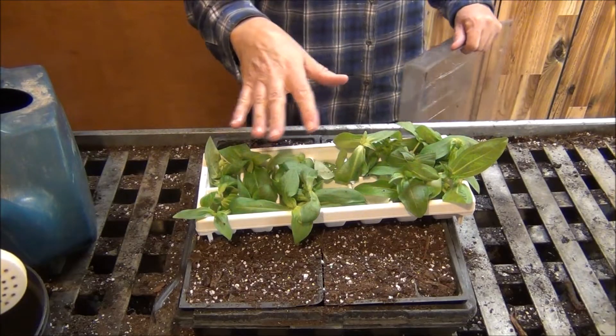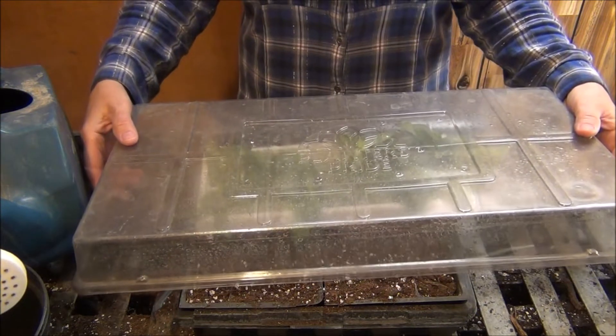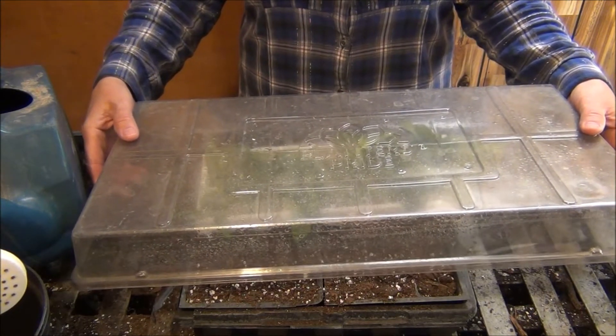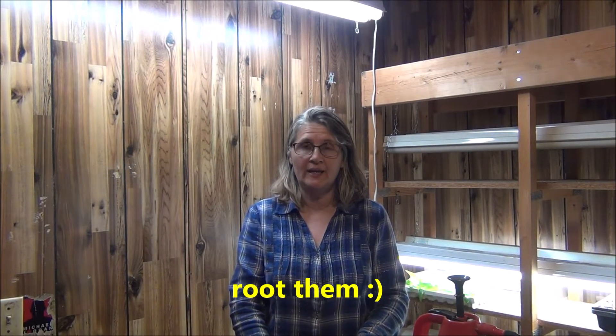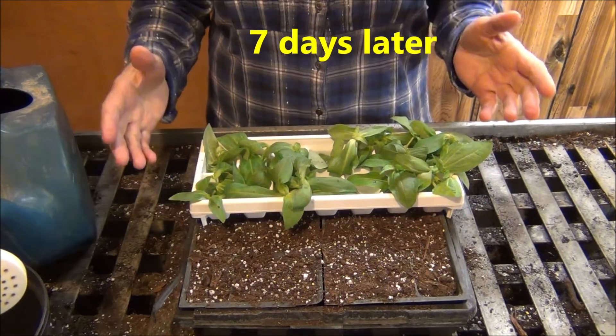As I showed you, I had them just under the lights like this and they weren't liking it — they need that humidity. I had this dome on them like this and set them down on my shelf so they were covered. They kept warm and the humidity stayed in. So how did the zinnia cuttings do? The ones that I cut off of the original plant that I'm trying to root — how do you think they did? We are at a week later. It is May 18th and I cut these back on the 11th of May. So let's see how they're doing. I'm going to go through some of these and then the rest I'll put back, and then we're going to plant them.